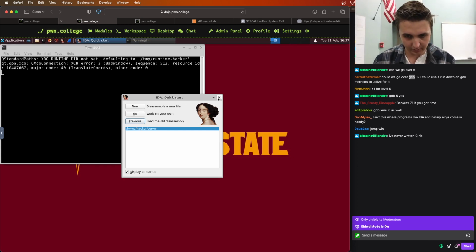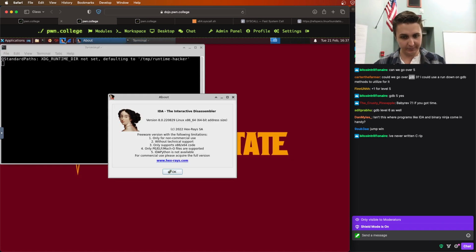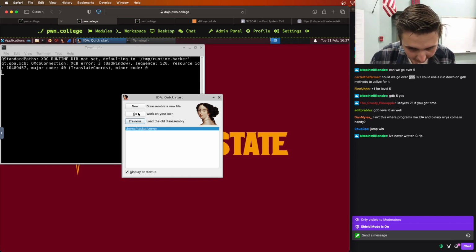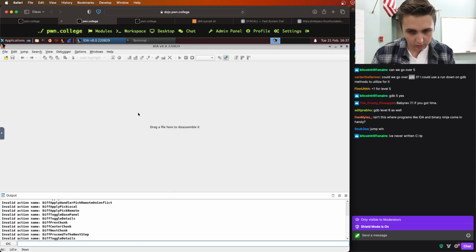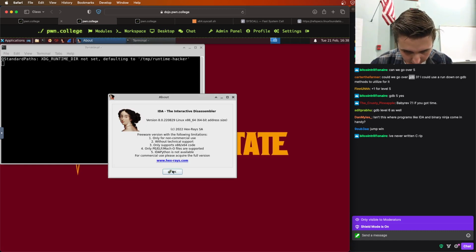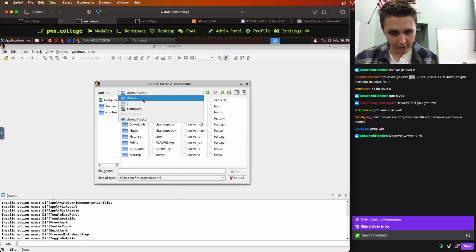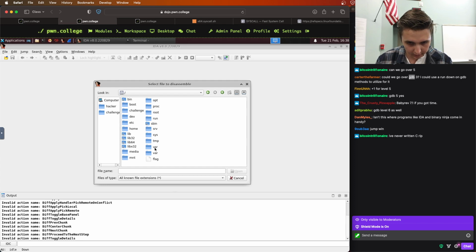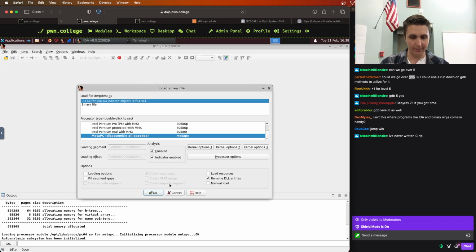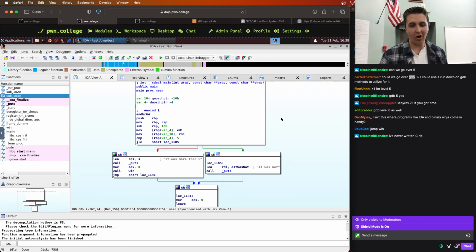Okay, let me make sure we are very clear, right? We click on IDA freeware, we click this button, we click OK, and then we're going to say go. Whoops, no, that's not what we're going to do. Click IDA, OK, new, disassemble a file. What we're going to do is go to slash, go to temp, and load up our test program. And then we're going to hit OK. And look at what we have here. We've got our control flow.